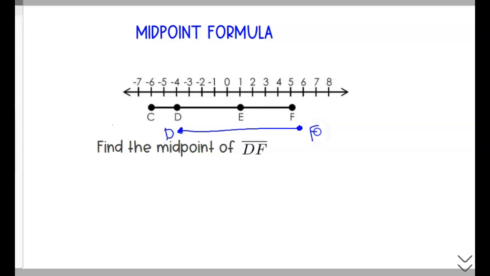F, okay? What is the location of point D? -4. We just put a -4 there at D. And where is F located? 5. So put the number 5 at F. I don't care about the numbers in between, okay? Put that on your paper. Alright, so if I wanted to find the very middle between -4 and 5, what would you do? Not the length, just the middle point. How would I find where the middle is located?